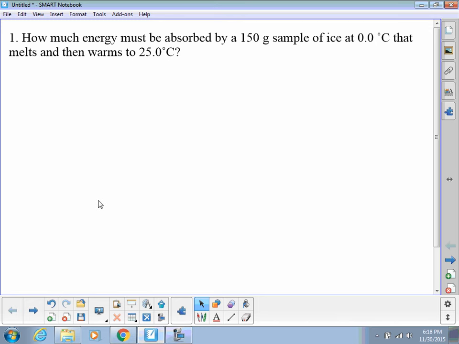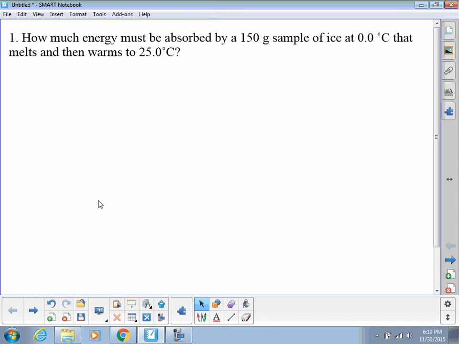So yesterday in class we went over doing quantitative energy problems to figure out how much energy would be required to warm something or how much energy would be removed to cool something, and then energy required to go through phase changes. We did those questions, but they only involved one step. Either a solid warming or cooling, a liquid warming or cooling, something melting or freezing, or something evaporating or condensing. Just one thing. Today we're going to be looking at when you have multiple changes happening.